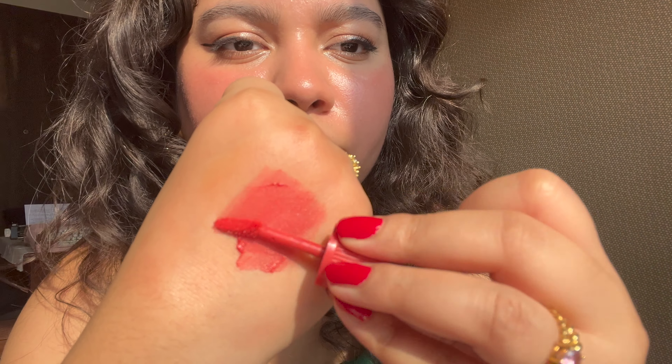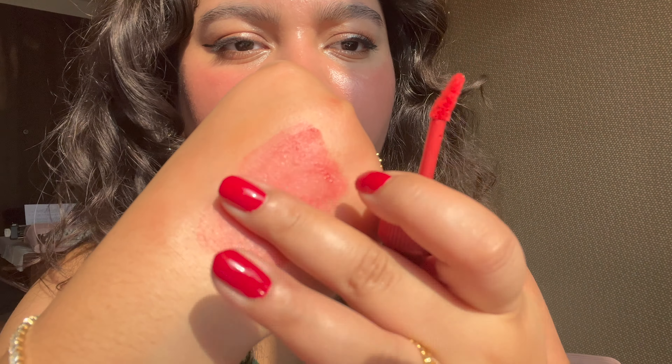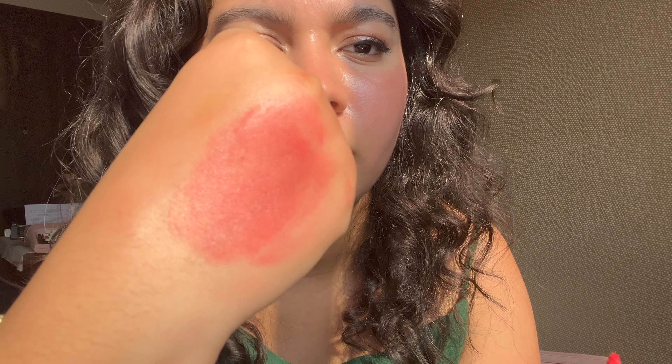This is the Peripera Ink Airy Velvet — different from the Ink Velvets in that they are more blurry and powdery. When I say powdery, I don't mean literally like powder, but just in comparison to the Ink Velvets which have a little bit of creaminess. They have the same scent. The shade is great for someone who is scared of red — very effortless and easy to apply.